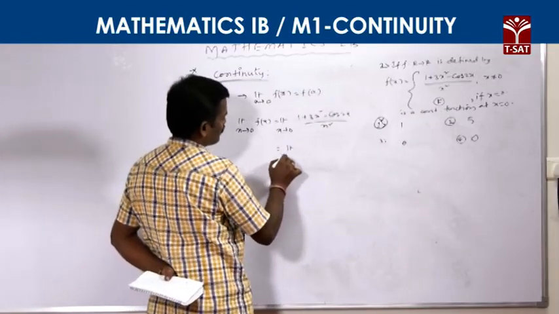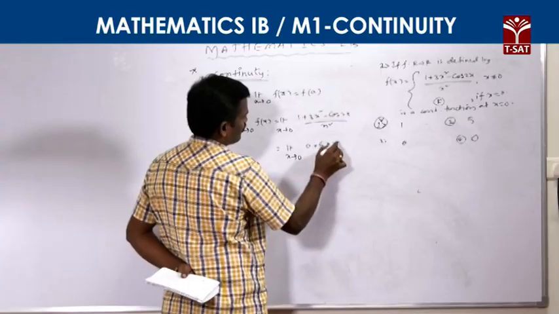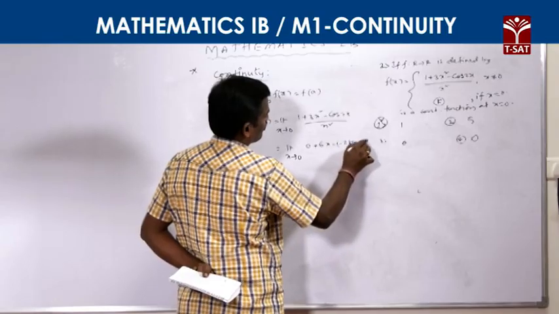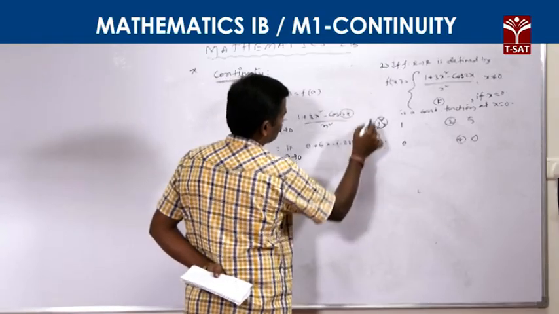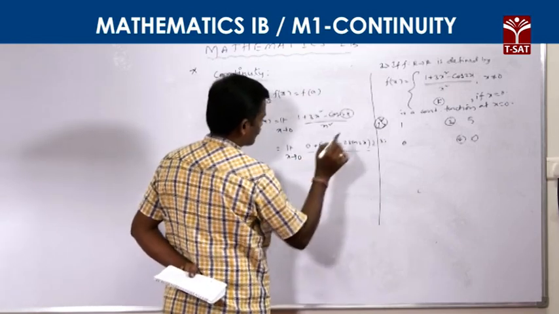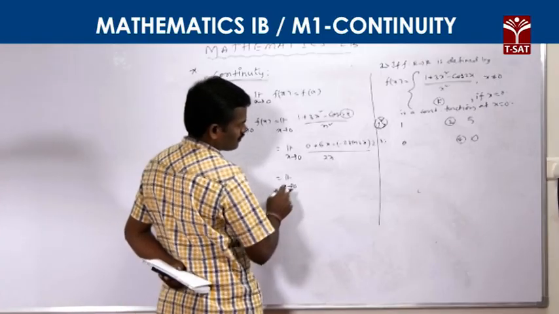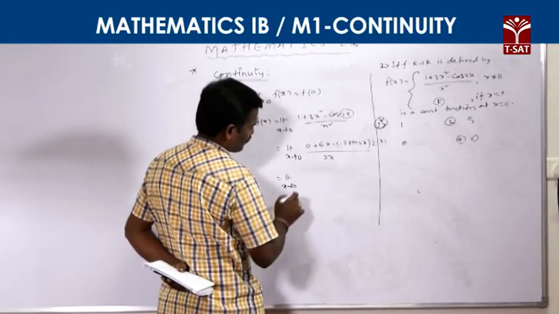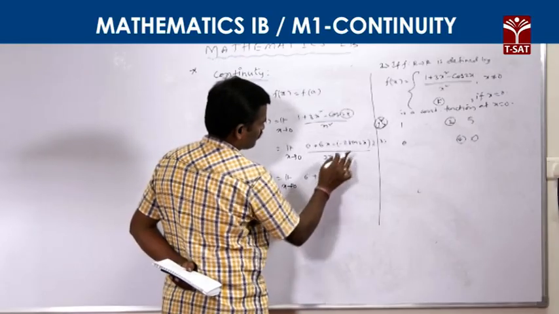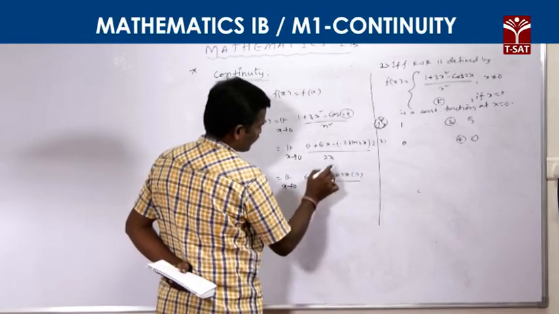So for this limit x tends to 0, here we will use L'Hopital's rule. Derivative of 1 is 0, the derivative of 3x square is 6x, minus cos 2x derivative is plus 2 sin 2x, by x square, whose derivative is 2x. Next, limit x tends to 0. Again this is going to form an indeterminate form, 0 by 0 form. Again, one more time differentiate. 6x differentiation is 6, plus 2 into 2 cos 2x, that is 4 cos 2x, by 2.